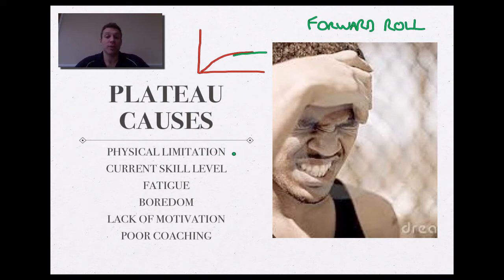And just here we can see a number of reasons you would give for a plateau. Now physical limitation, the ability in a forward roll to actually push off either hard enough to be able to rotate or indeed to put your chin on your chest so you don't land on the top of your head. The ability to put your limbs and coordinate them in the correct way. That physical limitation, whether it be that you're too young or perhaps you've had an injury, that can be a real factor in causing a plateau and something very difficult to overcome.